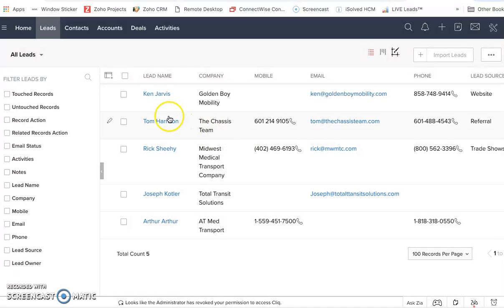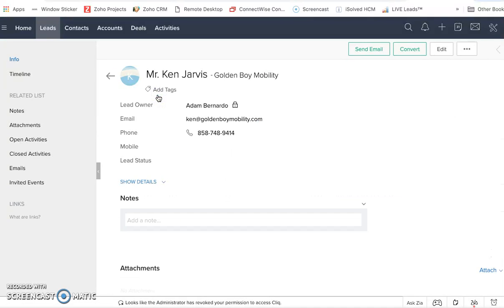Let's say I'm going in and I want to get in touch with Ken Jarvis. So I can click on Ken Jarvis's information. Adam put this information in. I can email Ken if I want to, or I can pick up the phone and call him. Here's the phone number. So I can pick up my phone and call him directly from my cell phone, or if this is integrated and you have internet access, you can dial right from your computer if you like, and do web-based calls if you choose.